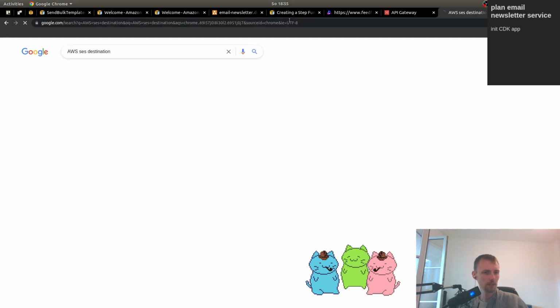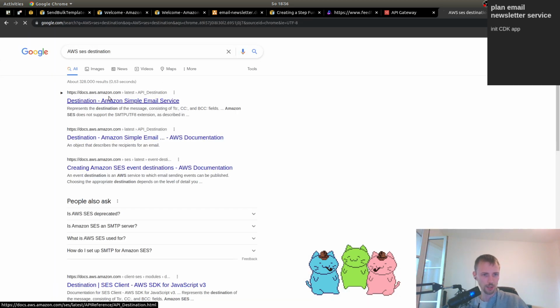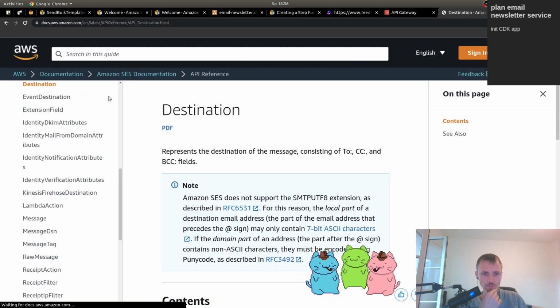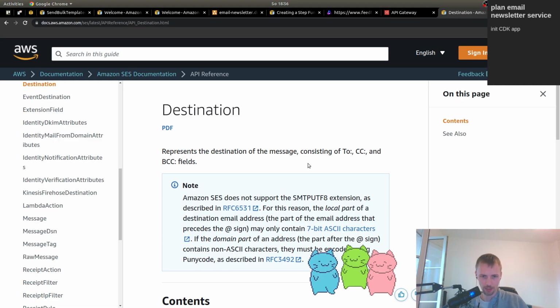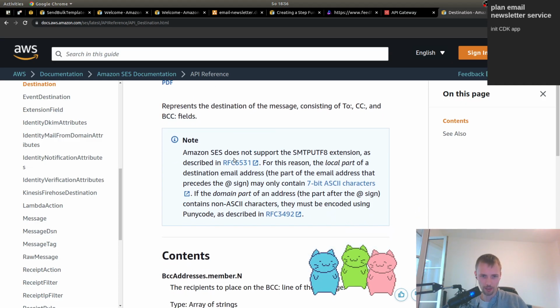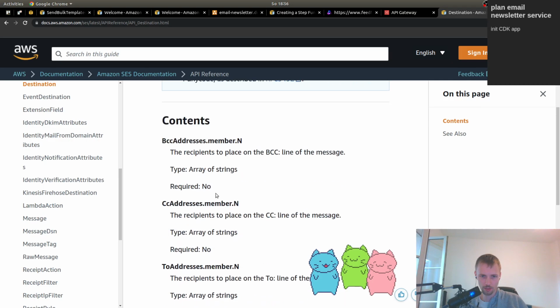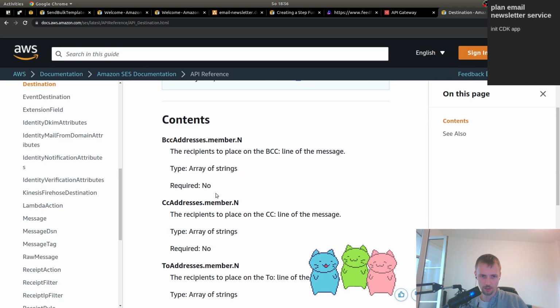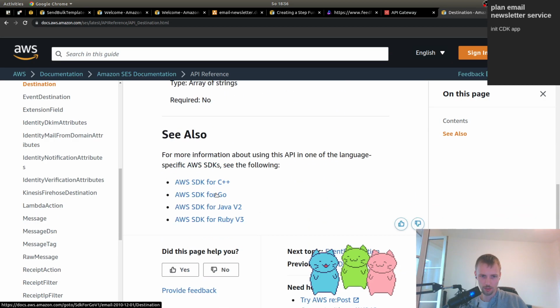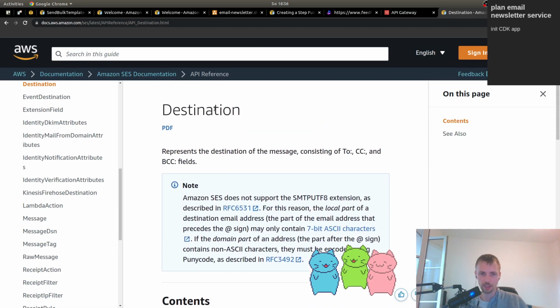AWS SES destination. Represents the destination of the message consisting of To, CC and BCC. Oh, okay. That's the destination.